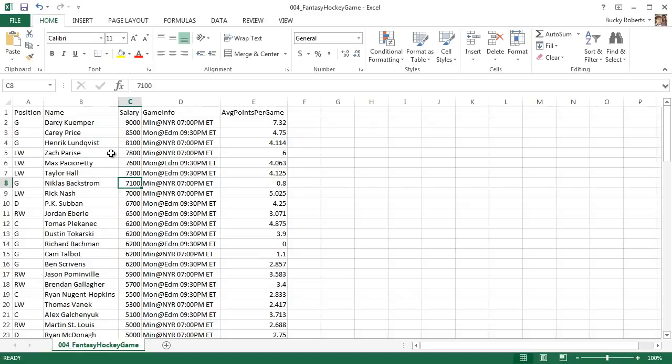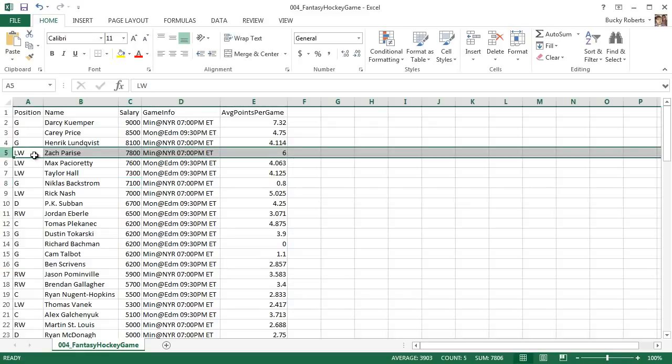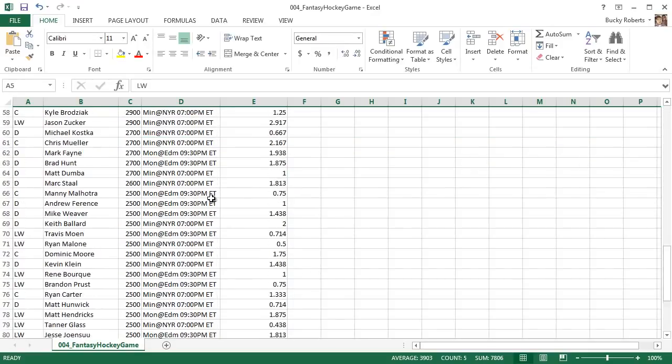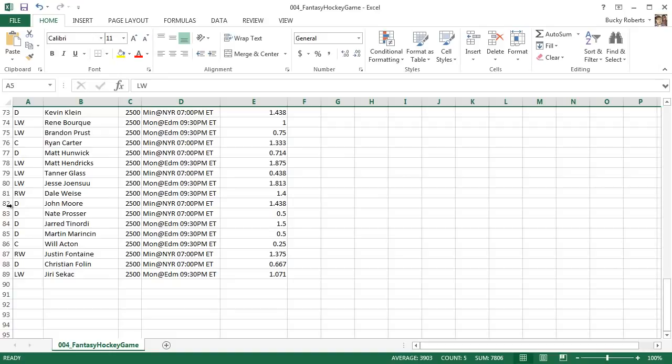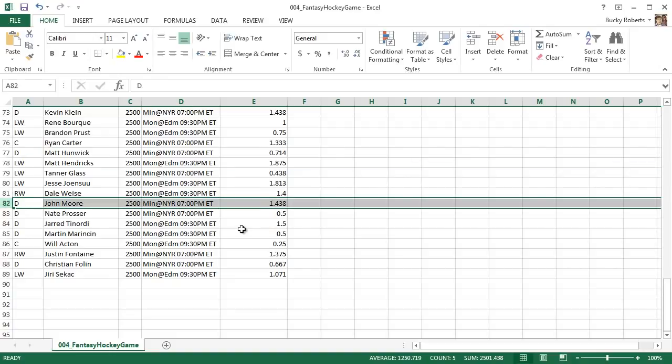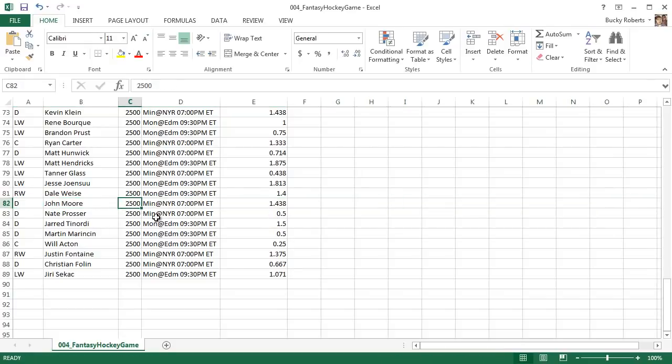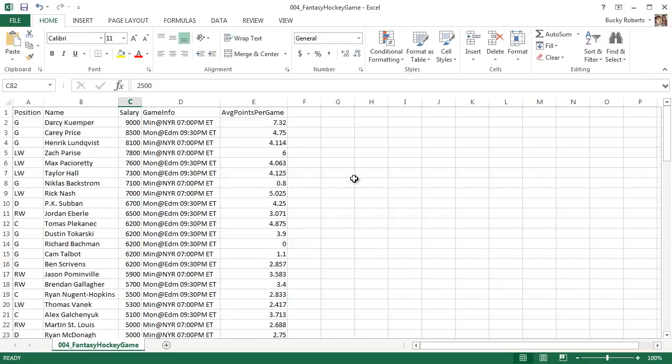The players that usually do better, for example Zach Parise, are worth more, $7,800. The players that usually don't do as well, like John Moore, a defenseman who only scores about 1.5 points each night, only cost $2,500. So that's what the game is. It doesn't really matter, this is just an example.